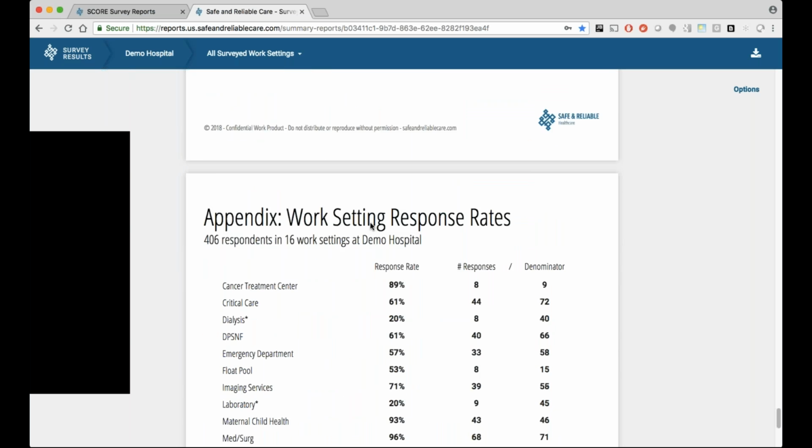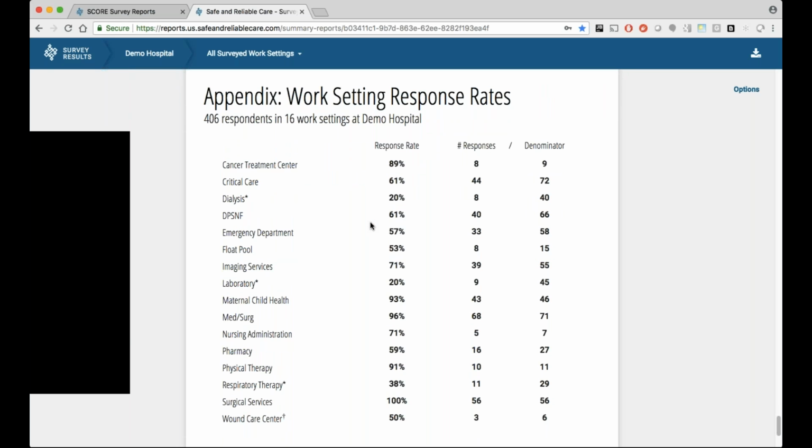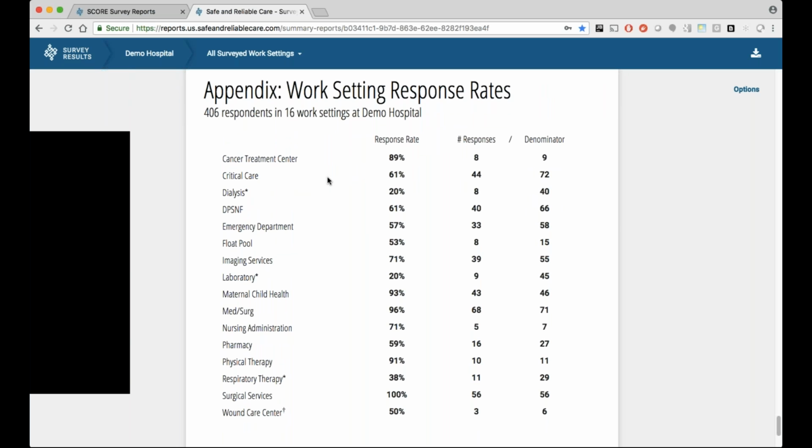After that section, there's one final page on the summary report that gives you the final response rate for your survey based on the work setting. You can see the response rate in the first column, the number of responses in the second column, and then the denominator in the last column.